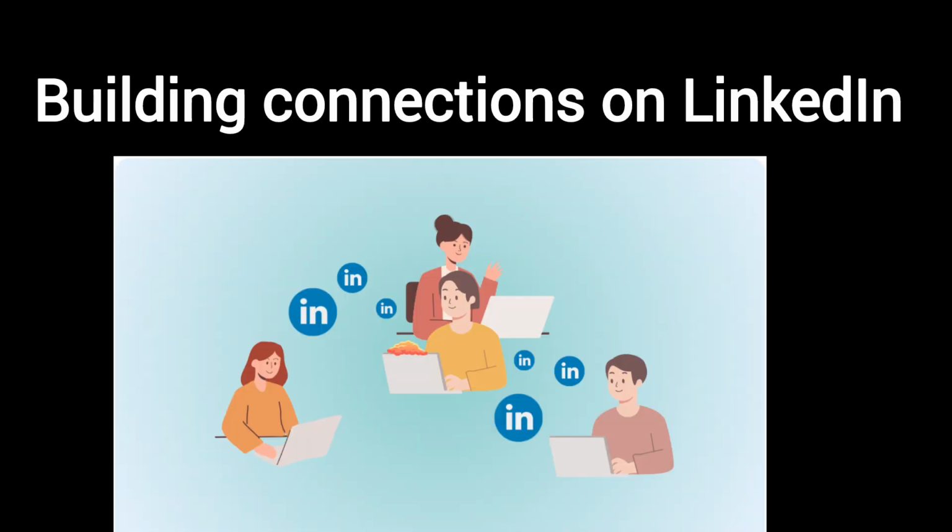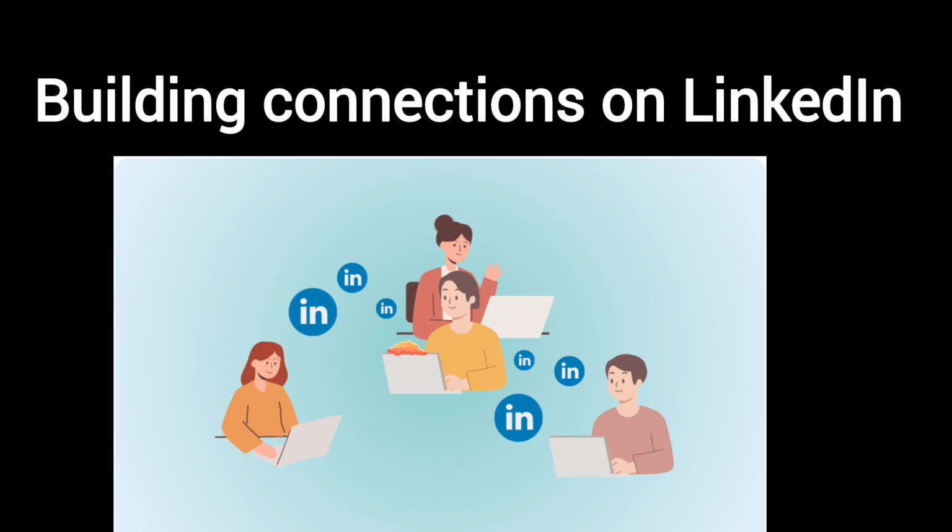After mentioning all these details, we have to build connections on the LinkedIn portal. First of all, we have to customize your URL. Customizing your URL to your name will make it easy to share and remember. To customize your URL, click on the Me icon at the top of your LinkedIn homepage. Click on view profile. After that, you have to click on edit public profile and URL from the side menu.